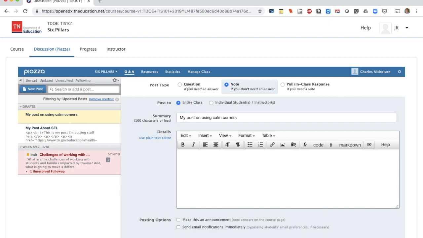And then use the text block below to add your full post. It's like a mini word processor. You can add bullets, images, and links. If you want to share a good resource with the group, the best way to do so is to share a link to a web page. If you have a document to share, try saving it first to a shared drive like Google Drive, Office 365, or Dropbox, or other file sharing service, and then share the link to that document.